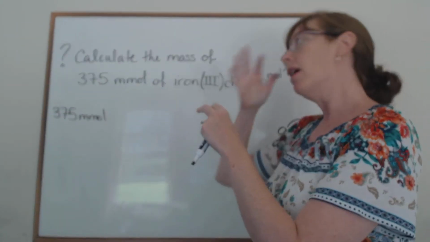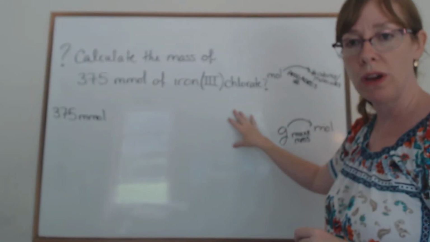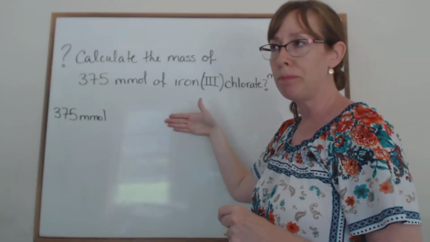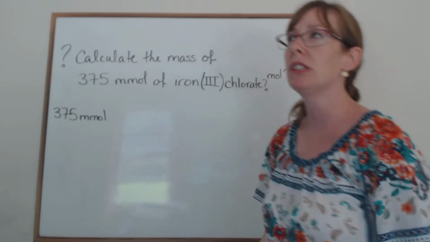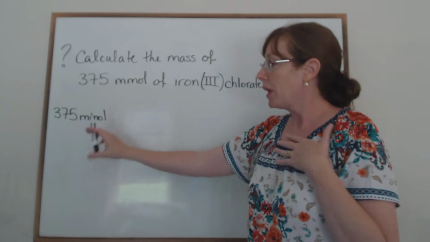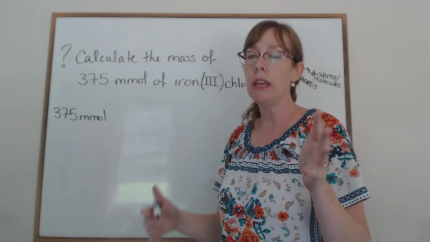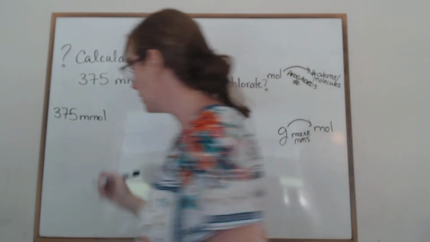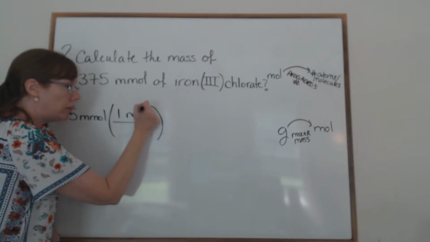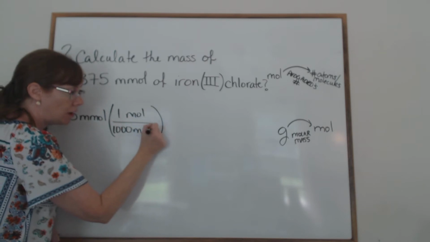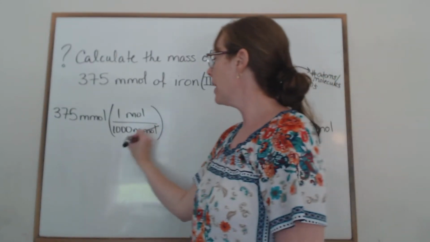It's kind of the most organized way because you can handle all the things you need to do in one string. And it's basically like playing dominoes. Just put the things in the right pieces, see the units cancel, and you'll know you did it right. So it's just a really nice way to do chemistry. So I'll tell you this, if you have a metric prefix, you got to get rid of it all the time. So even if you don't quite know what to do next, get rid of the metric prefix. It's got to go. How do you get rid of milli? Well, in every 1 mole, there would be 1,000 millimoles, correct? You could write 10 to the 3rd if you want, but I always just write 1,000. It's just easier for me. So that will get rid of the millimole unit.